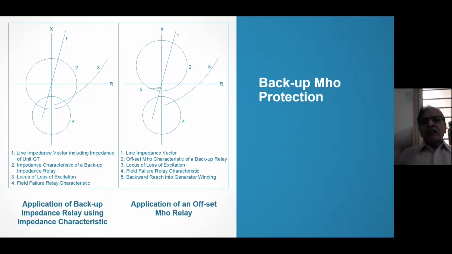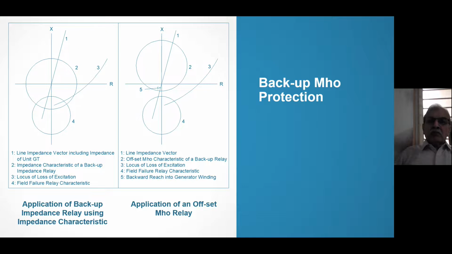If that fails, then the class C protection we talked about: in the generator transformer secondary, there is overcurrent and earth fault protection. That will give backup. And if that fails, just see, it is next to impossible that 3 protections will fail. Then in the fourth line of defense, it comes to the generator. But as I was telling you, generator is a very costly equipment. We do provide this protection.